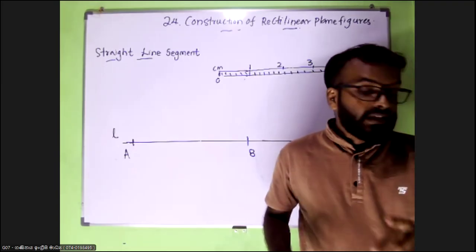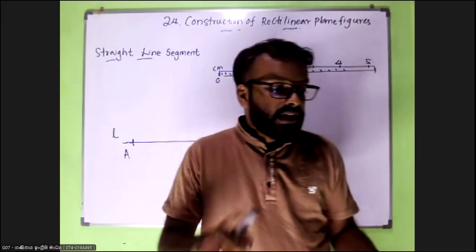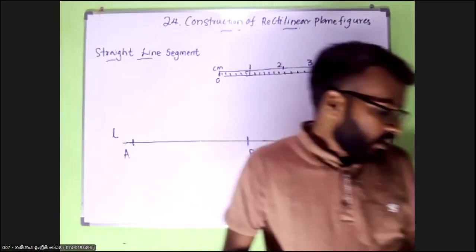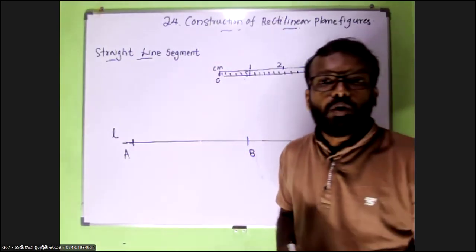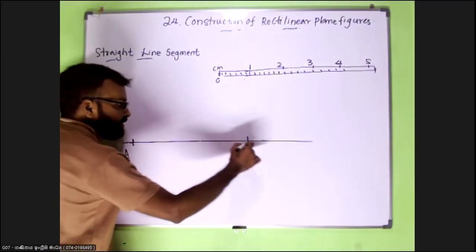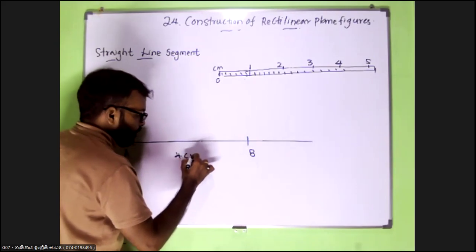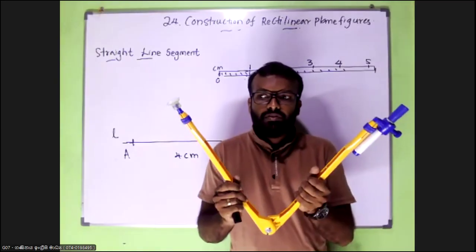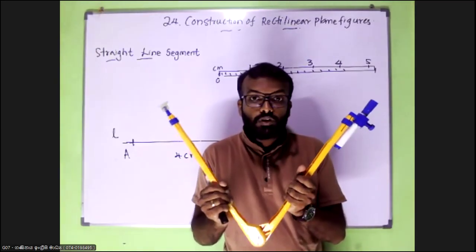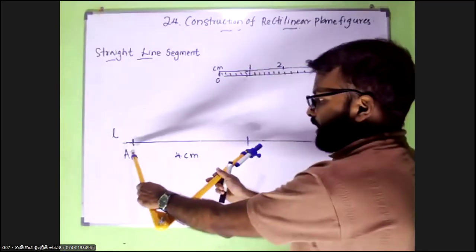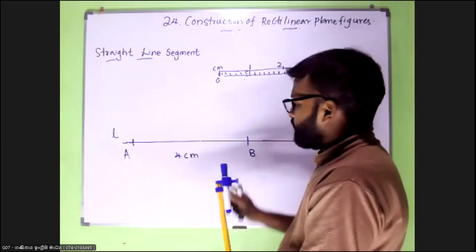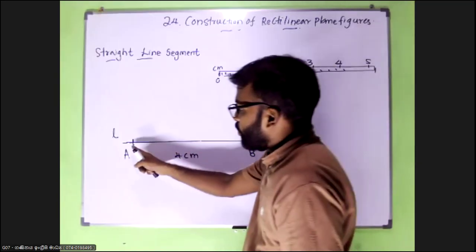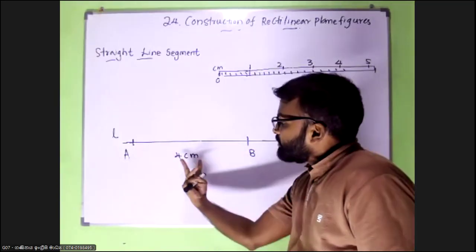So guys, step number 4 says write 3 centimeter between the 2 points A and B. It should not be 3 centimeters but 4 centimeters. Write 4 centimeters between the 2 points A and B. So this length is now 4 centimeters, because in our compass we took 4 centimeter of length, and we put that here and made the mark. We have marked the point like B. So the distance between point A and B is 4 centimeters.